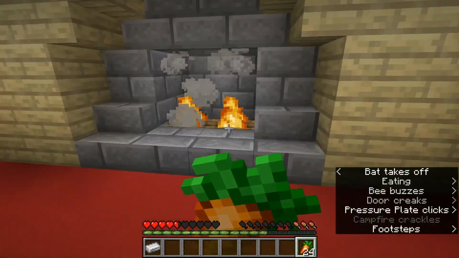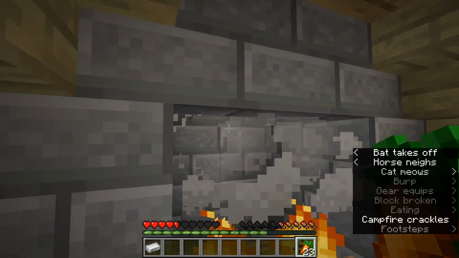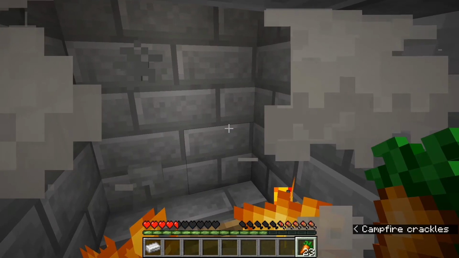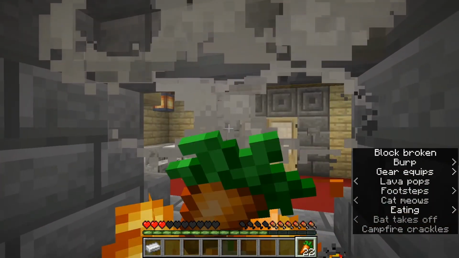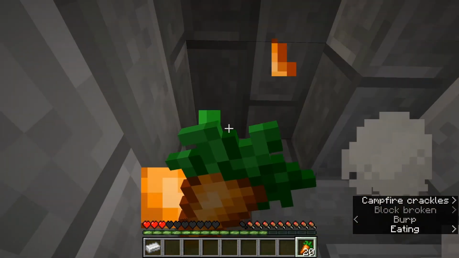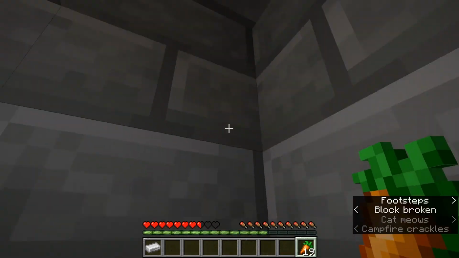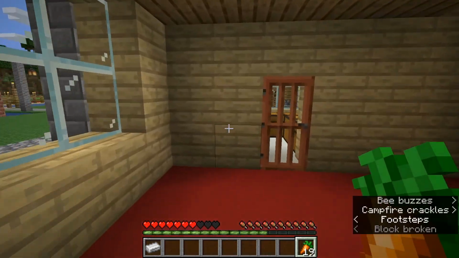Okay, so just chilling out by the fire. I wonder if it actually goes up. Can I get in here? Yeah. So just chilling by the fire. There is no secret entrance here. Oh well, let's carry on.